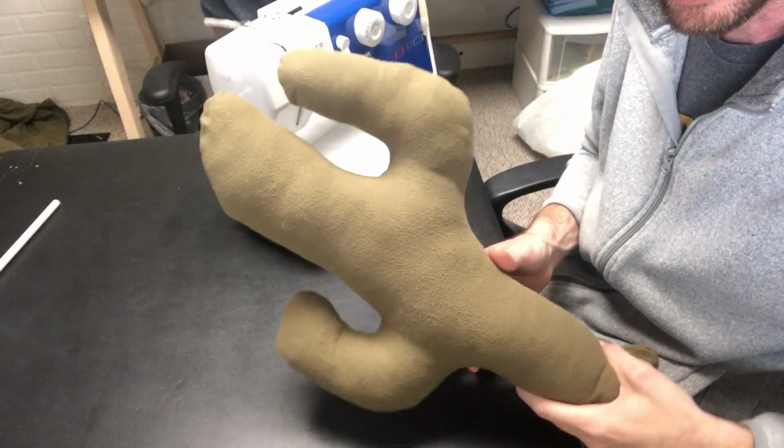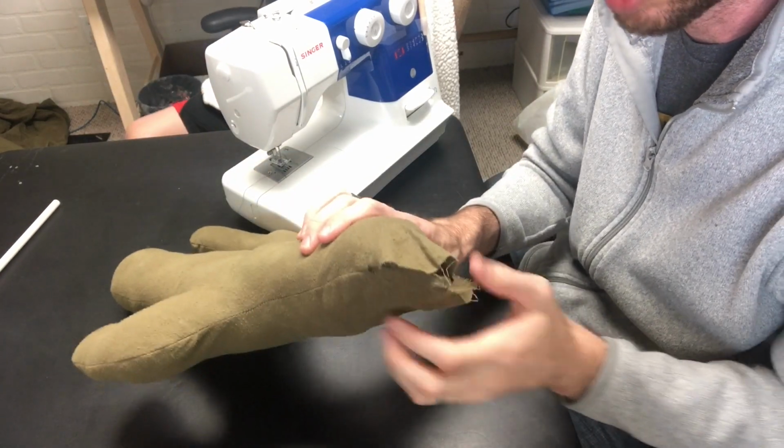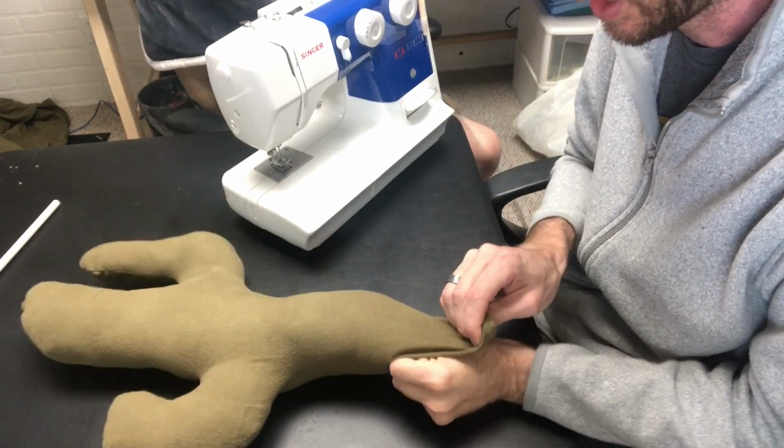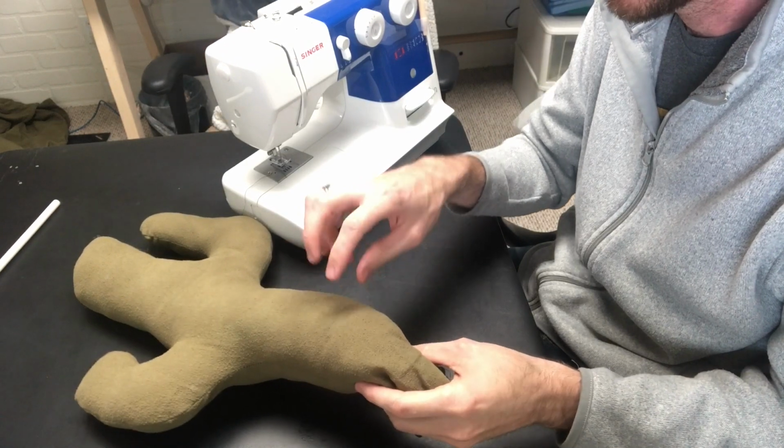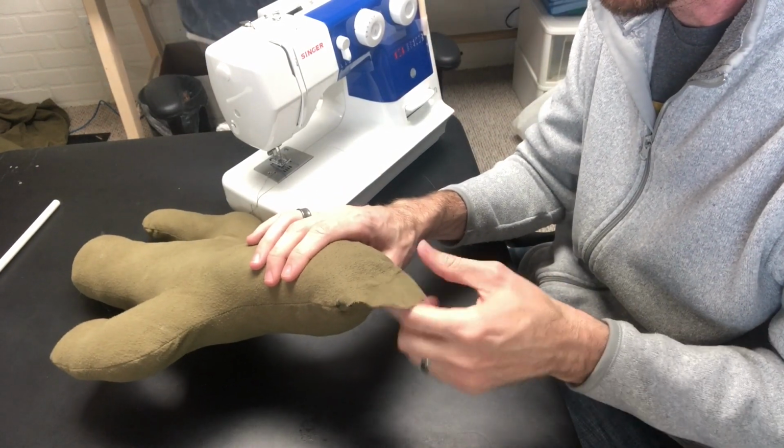Okay, so there we go. It is stuffed. It got a little lumpy, but that's all right. Down here at the bottom where our opening is, I tried to overstuff it a little bit, and I tried to really compact in as much stuffing as I could right here at the bottom. That way it gives me some slack fabric close to the opening.